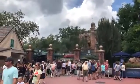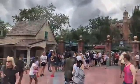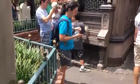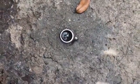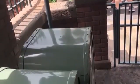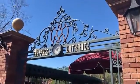All right, and once you get over to Haunted Mansion, we need to talk about that Haunted Mansion wedding ring. So when you're in the queue for Haunted Mansion, don't forget to look down for this special hidden secret. You will spot the bride's wedding ring stuck in the pavement, and it's located kind of near the water crypt that sprays you every so often, but it's right at the separation of the Fast Pass line to the standby line. So when they both sort of come together, that's where it's going to be. I usually look for a big green trash can, and it's kind of right there by the big green trash can.